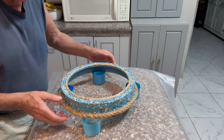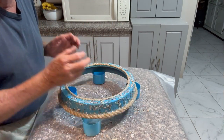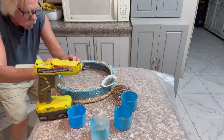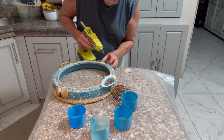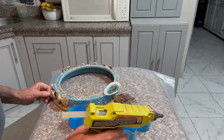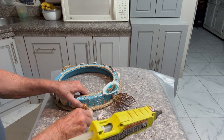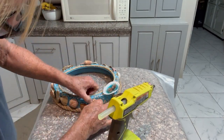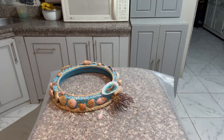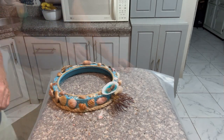Okay, I'm back. It's not completely 100% dry, but it's pretty good. I'm going to go ahead and start gluing on some of the bigger items. Okay, that'll do it.